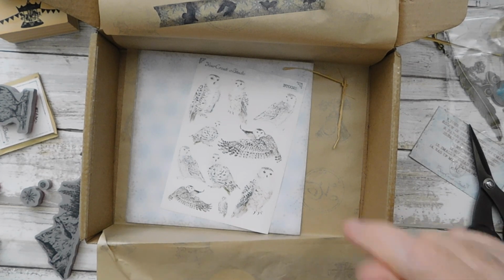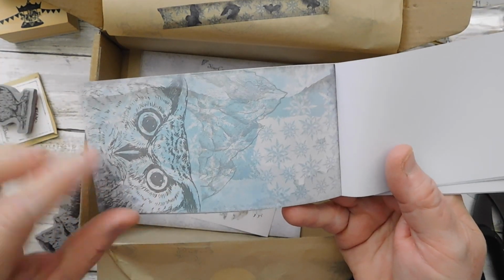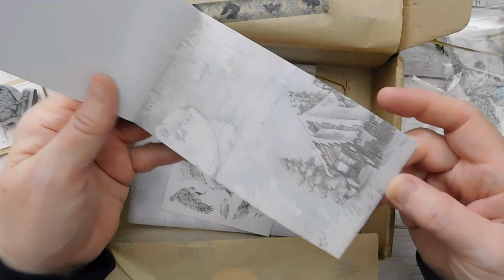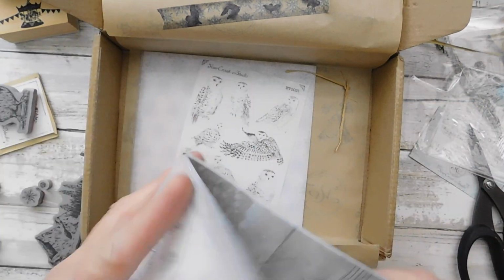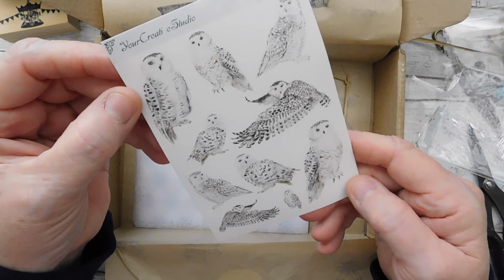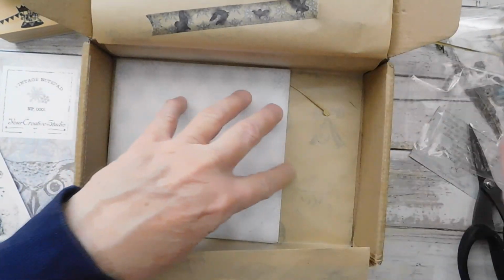Oh, look there. Can you see what's in the box? That's cute. Oh, yes. This is a cute notepad right here with the owls, and it's got the snowflakes on the top. I like that a lot. Oh, this one's a little different. That one's got a little cottage there. And then there's a different one. How cute. I like that. Okay, there's the little notepad. This is awesome. Look at the owls there, I think they call that a white tail. That is adorable. I love that.